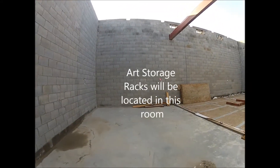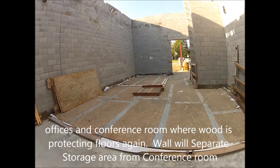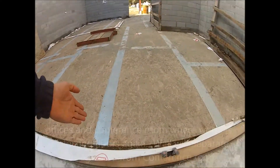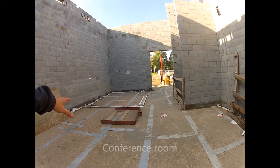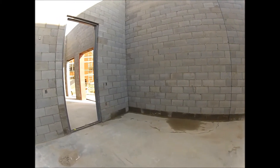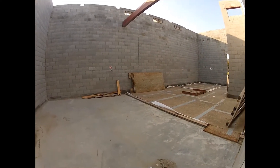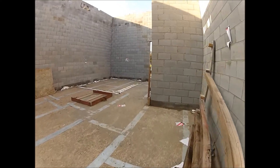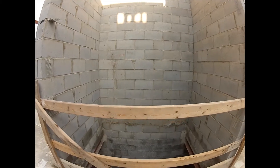This room we're walking into to the south of the receiving area — you can see where the wood stops; that's protecting the polished floors. There's a stud wall that will be right here, and that separates the offices and the meeting area, conference room, from what will be kind of an arch storage rack area. So there will be racks in here that paintings or something can hang off of for storage. There'll be a doorway right here. This is a mechanical chase, so there'll be a wall right here. And this will be the ductwork that feeds exhaust fans and piping that'll come up from the lower level in the basement.